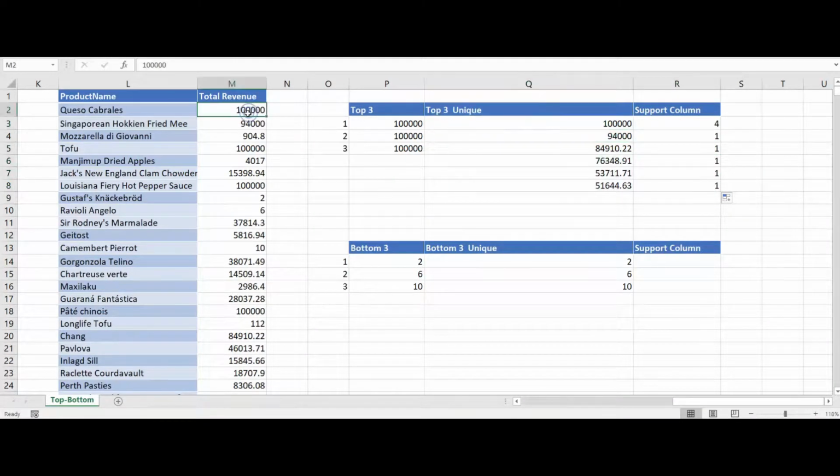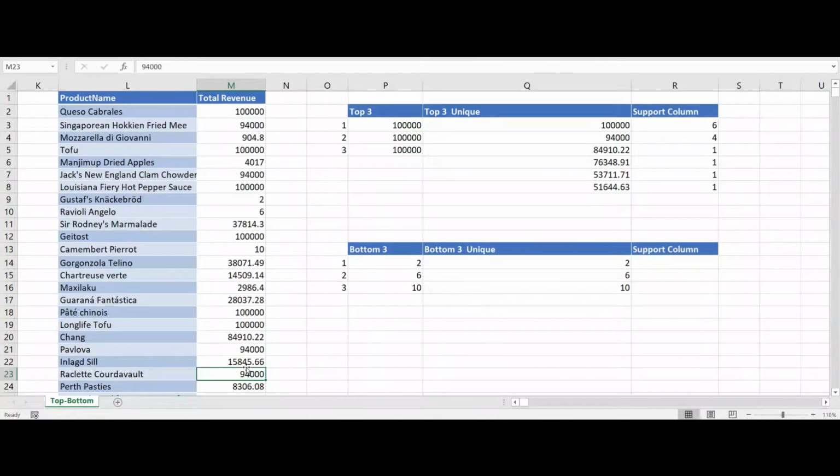If I have this value, say 1 lakh, and then some more times, it should not bother here. Say not only this, I'll have 94,000 many times, Control C. I'll just keep pasting this many times. My 3rd, 4th, 5th, 6th unique values still remain the same.